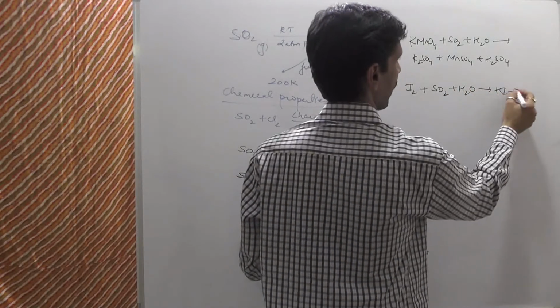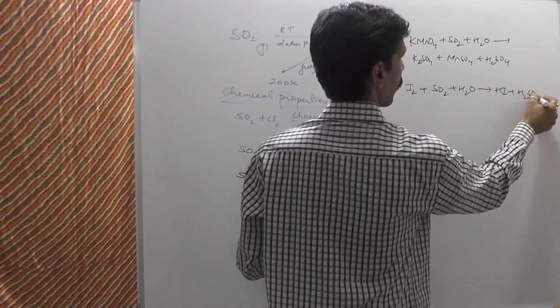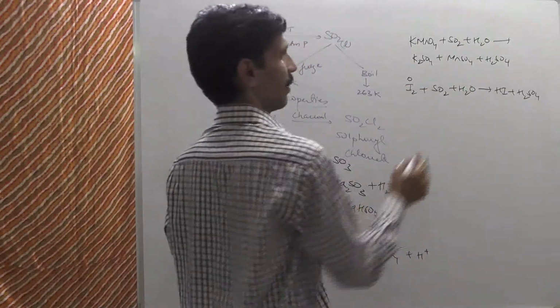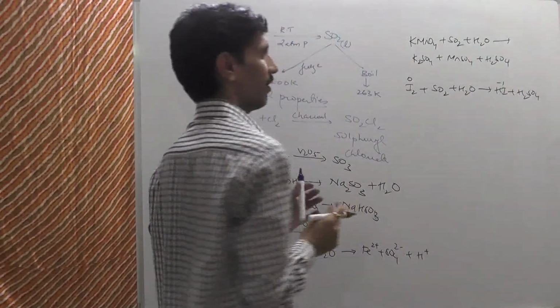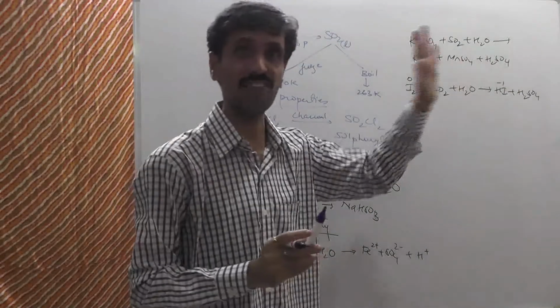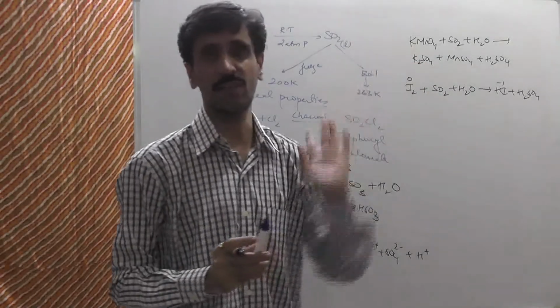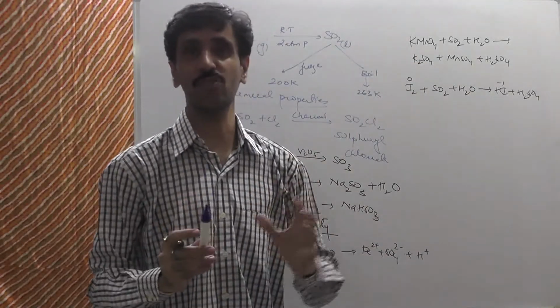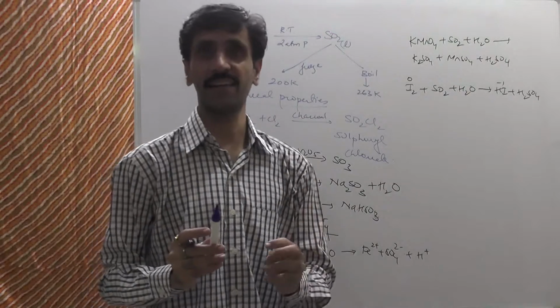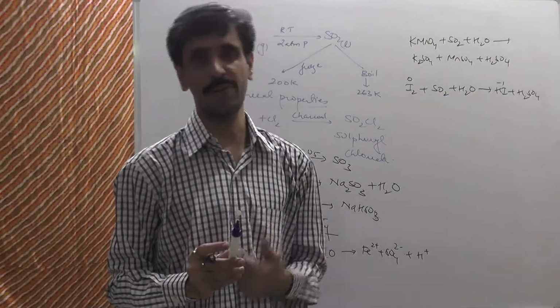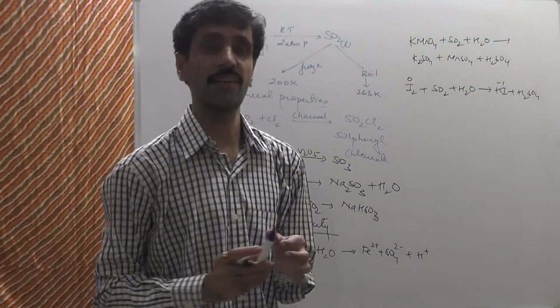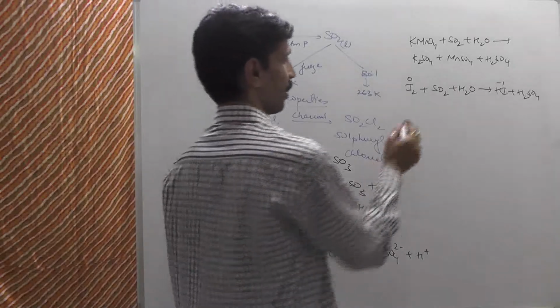Similarly, I got iodine, that is I2, it is going to react with the aqueous SO2 and it is going to give you HI plus H2SO4. यहाँ पर भी आप देख सकते हो आयोडीन is 0 और यहाँ पर उसका चार्ज है माइनस, so that means 0 to minus, चार्ज कम हुआ है तो रिडक्शन है, and therefore SO2 behaves as a reducing agent. ओके, so these are the reactions with respect to what? सल्फर डाइऑक्साइड, chemical properties of sulfur dioxide.